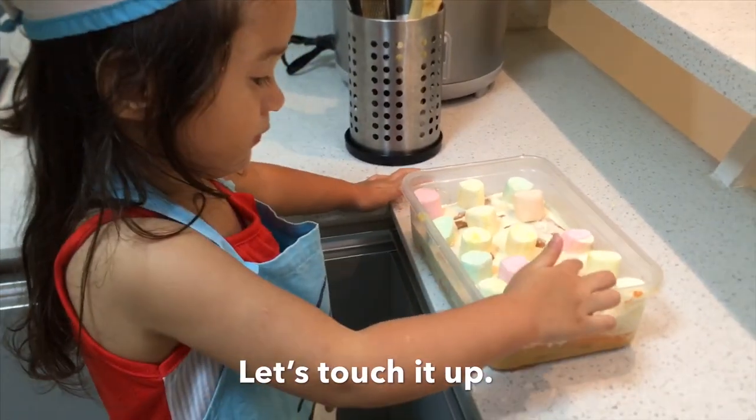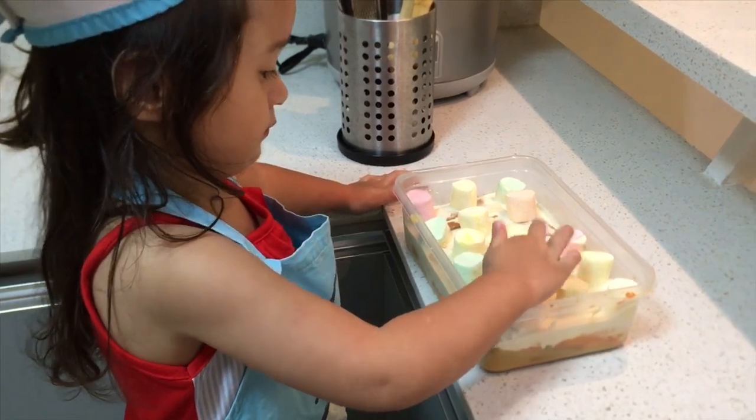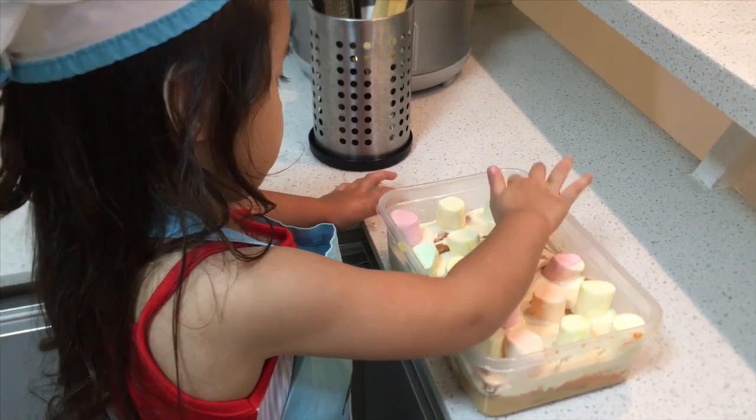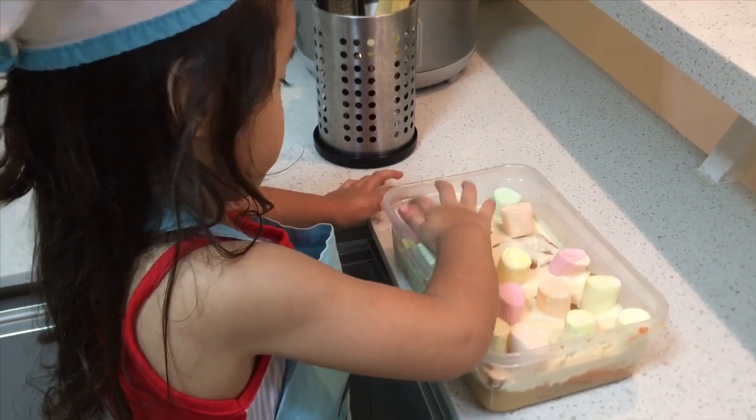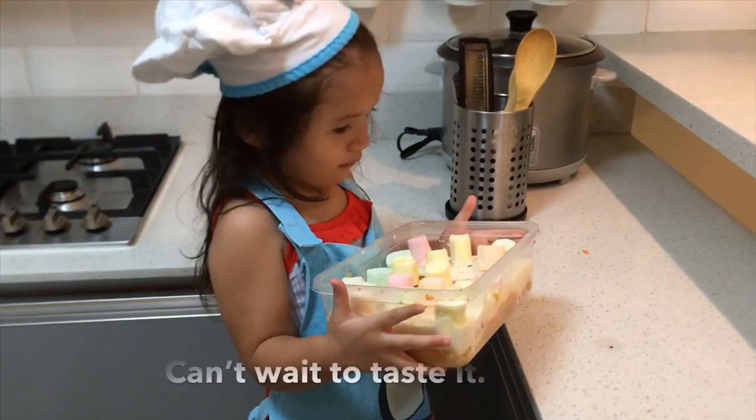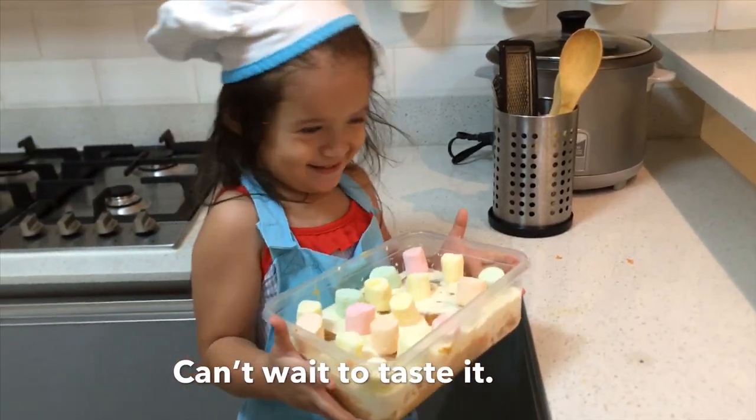Press it up. Ta-da! Can't wait to taste it.